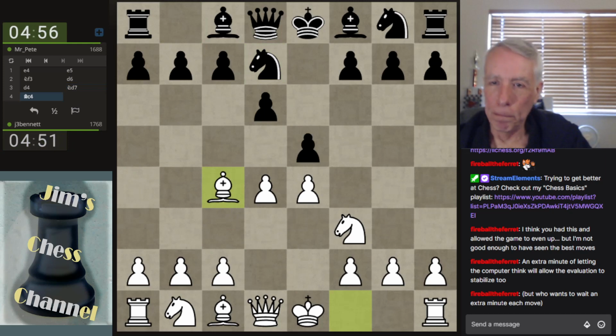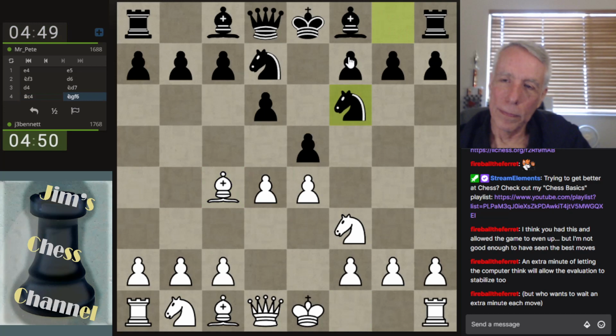Very solid, but a bit cramped, as they say. So I can do a fried liver attack here. Knight here. How does he meet this? There must be a way. He probably pushes this pawn to block.